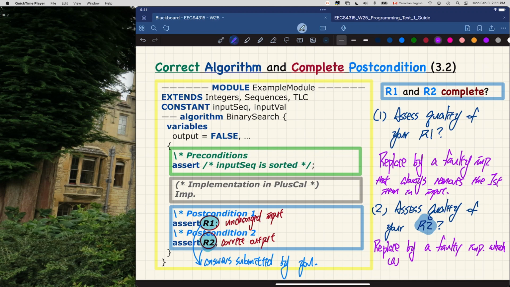All right, A, it does not modify input. And B over here, let's say always return false. When I say return, I really mean always set the output to be false. That's really what I meant, but you see my idea.